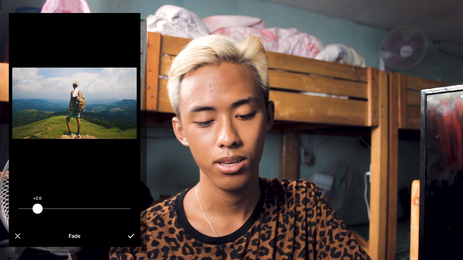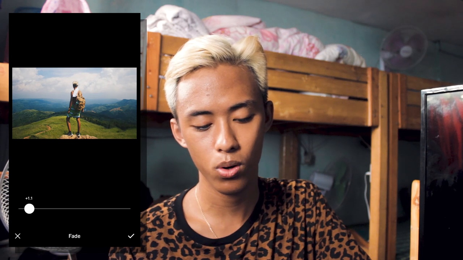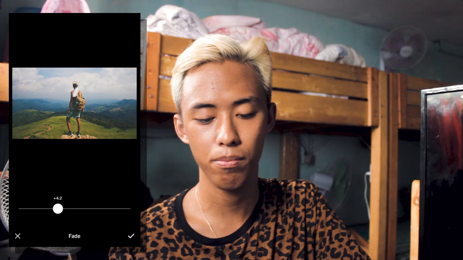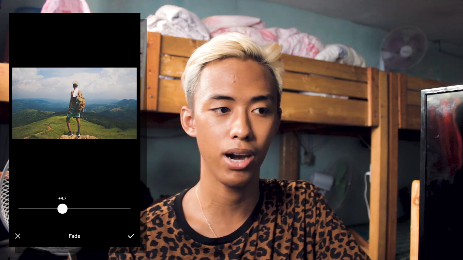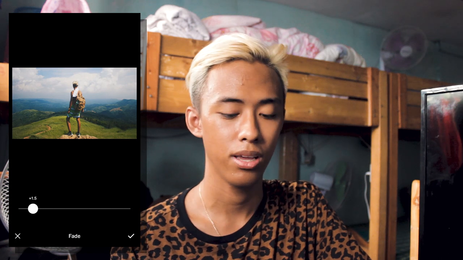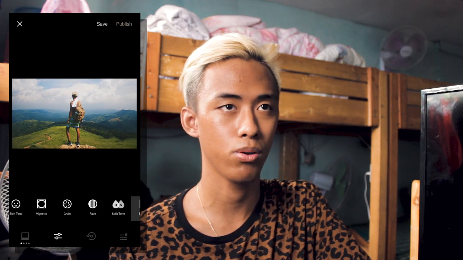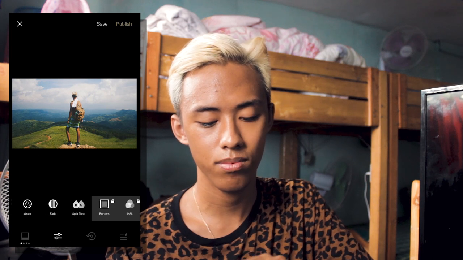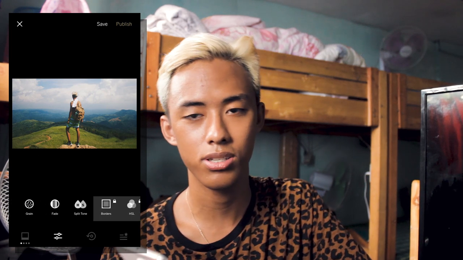So again, if you want to have a calm photo or white photo, add a fade. Pero kagaya nito may background kasi ayokong makover yung background, nakikita mo naman. So lalagyan ko lang ng 1.5 again. Halos lahat yata dito 1 pati 1.5 bandit. Basta, so hindi natin unlock yung borders HSL.